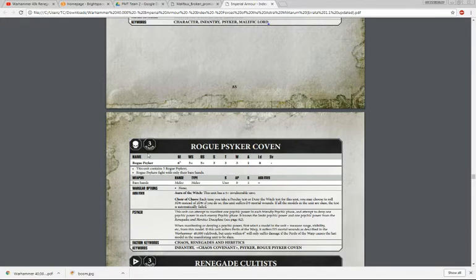Alright, and then the one other HQ choice, which is actually a few people, is the Rogue Psyker Coven. So you can't modify how many you have unless you take another one. It's 5 straight guys, 20 points apiece, so 100 points overall. They have basically the standard militia stat line, but they have 8 leadership and 3 wounds instead. So really 20 points, not really that good of a deal, but okay at one. They have a 5+ invulnerable save.